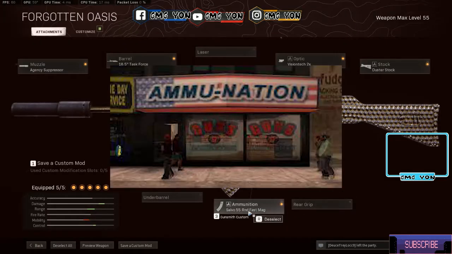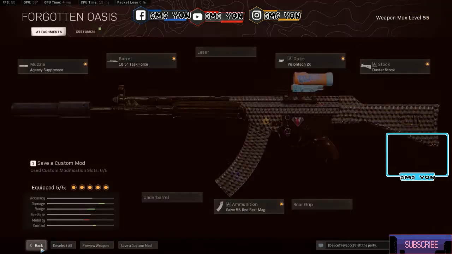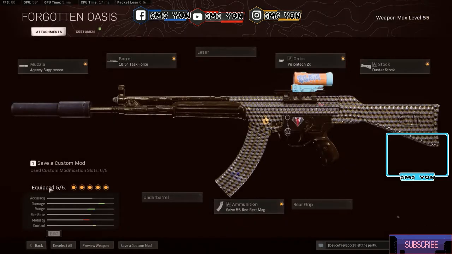We go to the ammunition. You got the Salvo 55 round fast mag. That's what I use, man. Fast mag, you need that fast mag. Gets reload fast for me. And the 55 rounds, man, that's the most bullets you can hold. For me, you're gonna be spraying forever. The C58 is a mower, though. Like, literally. I fuck with this gun so much.